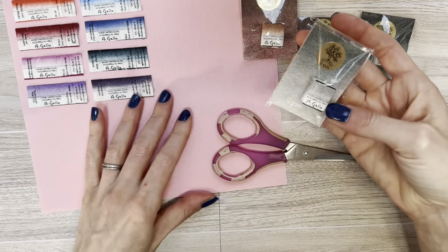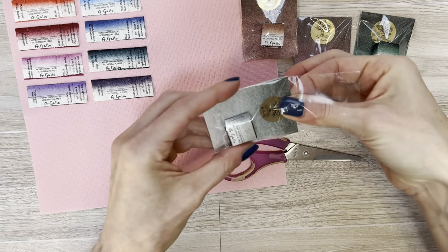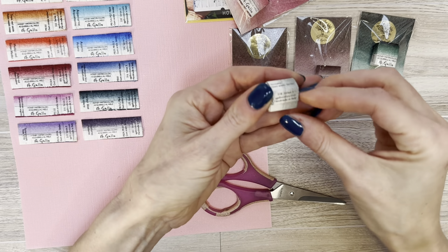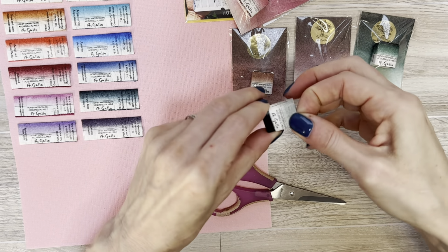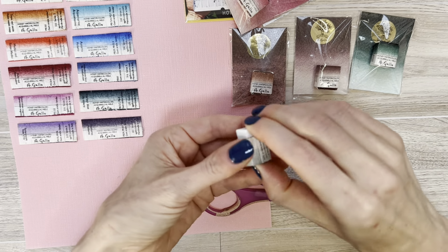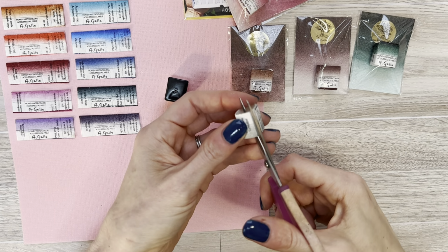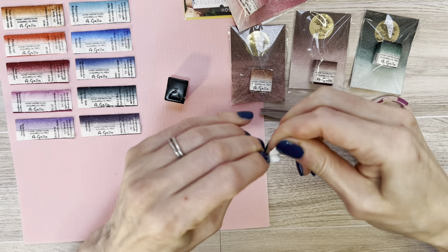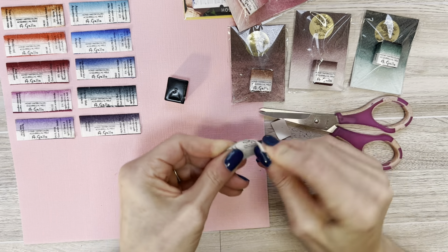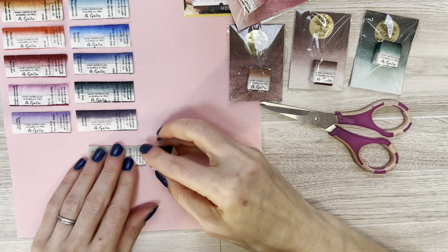So this is tourmaline, a natural stone, tourmaline genuine. All of these swatches will go in that little pocket right there. These guys, they kind of slide out. Well, or maybe they don't slide out, but they're glued down really, really hard, so you can't really peel it apart either. Oh, okay. And then I've been cutting them like this, and then I peel this off. This is really nice, very, very thick watercolor paper. So, okay, we'll put that right there.